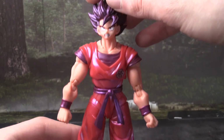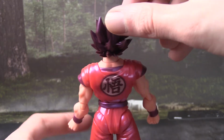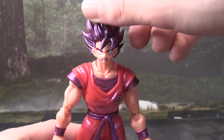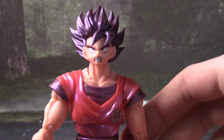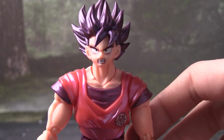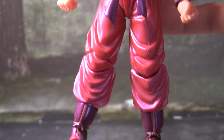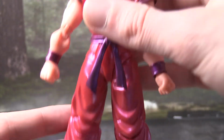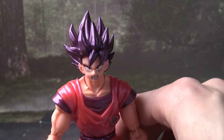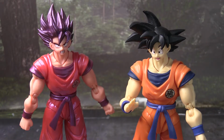So yeah, here's what he looks like from the front, the side, the back, the other side, and the front again. And he's wearing his karate outfit, which is very iconic to Goku here. Very awesome looking colors, very shiny and reflective, and looks really cool in the light for sure.